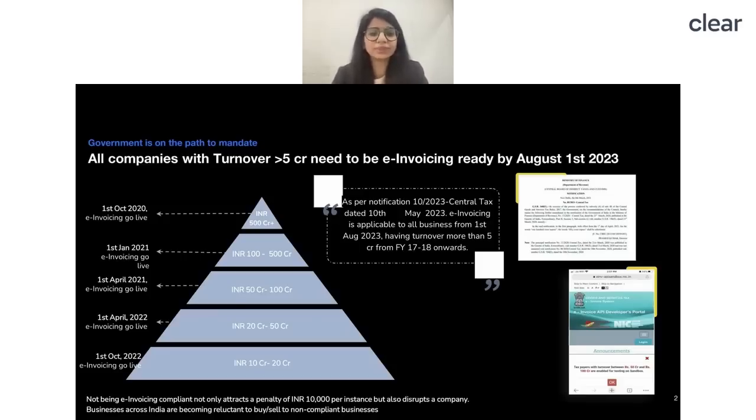But I have some other question. You did a B2B supply. It's a normal B2B supply. But this time I was not liable to pay the taxes. Rather, the recipient was liable to pay the taxes. I was a registered person. The customer was also a registered person. I did a normal B2B invoice. I raised a normal B2B invoice, which is a normal tax invoice. The question is, in this particular example, what happened? I was not liable to pay the taxes, right? So I as a supplier was not liable to pay the taxes. Rather, the recipient was liable to pay the taxes under reverse charge.